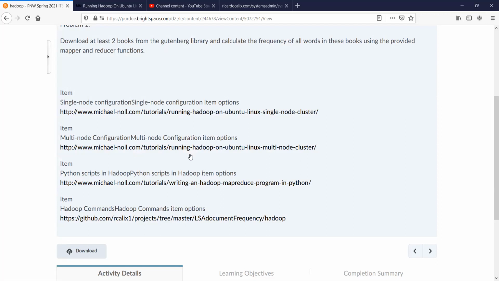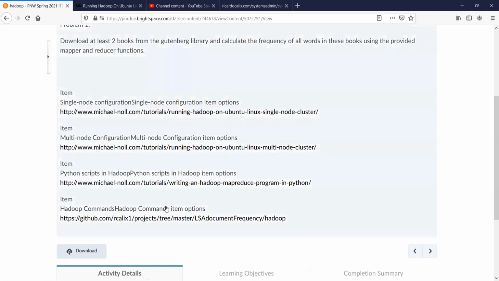So now you want to run Hadoop on an Ubuntu Linux multi-node cluster. This is the project, okay? I think this example shows how to do this with 3 computers. It gives you all the information on what to do, okay?